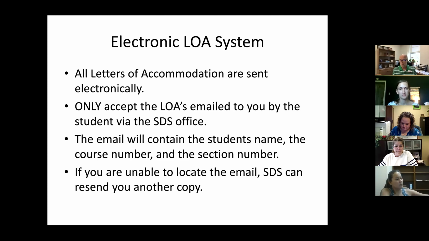So just make sure that the only one that you're following is the one that you will get in your TTU email, because it will come from the Student Disability Services Office. It will contain the student's name, the course number, and the section number that they're in. And if you aren't able to get one that a student has indicated they have sent, you can contact our office and we will resend it to you as well.